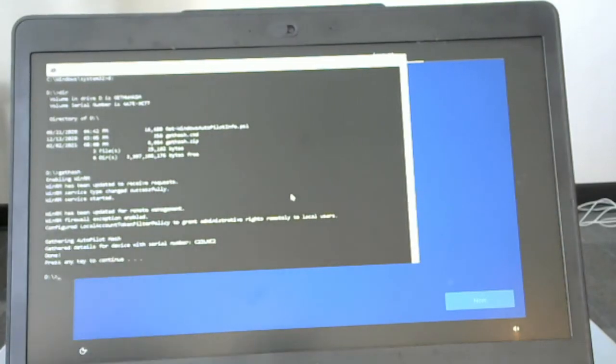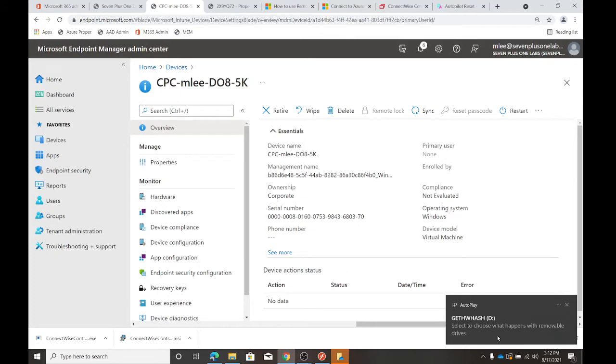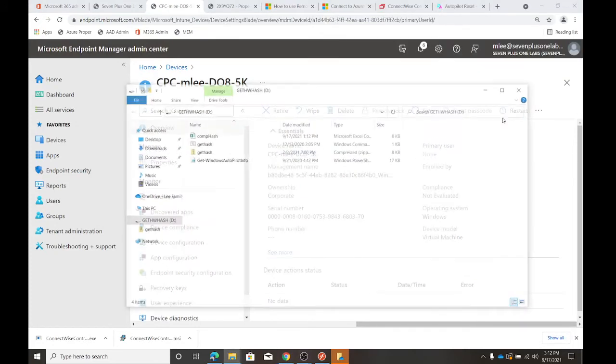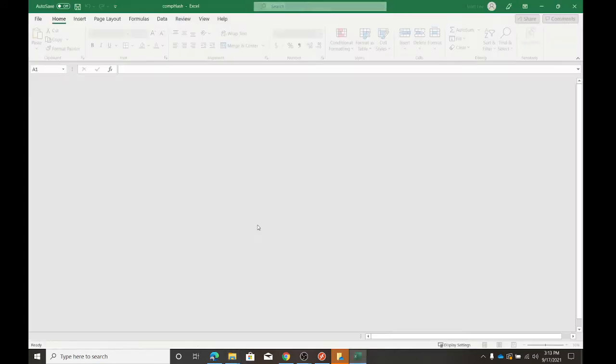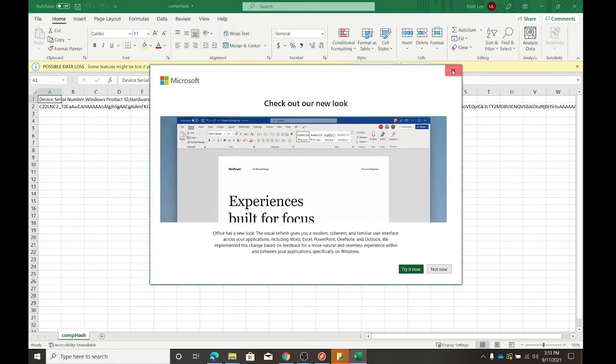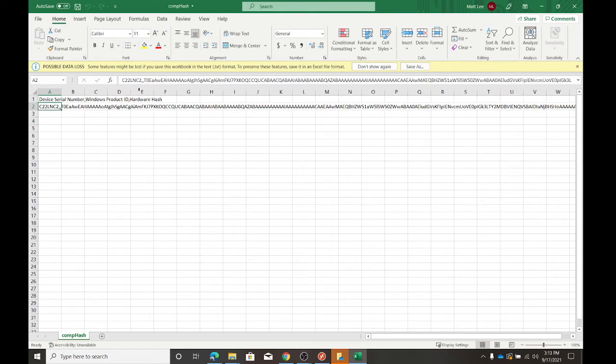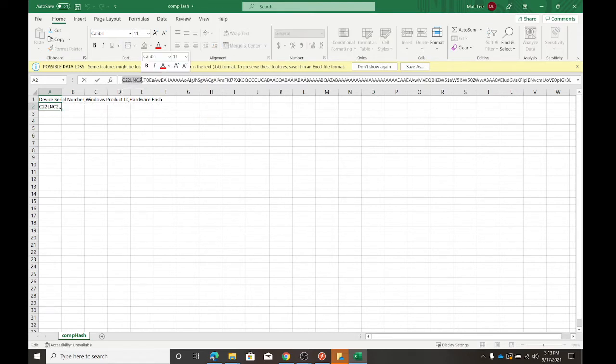And so then you bring your handy-dandy flash drive back to your admin machine where you're going to be using it. And we'll switch to that. So Alt-1. Okay. So choose what to happen, do nothing. But we'll open this one. So comp hash is now a CSV file that was in there that wasn't there before. And so what we'll notice is that comp hash CSV has a couple things in it, a new look, as a matter of fact. But it has the serial. It has the comma. This would actually be where you would put in Windows product ID. It doesn't have that. So it's just grabbing the hash, this last comma, hardware hash, right?